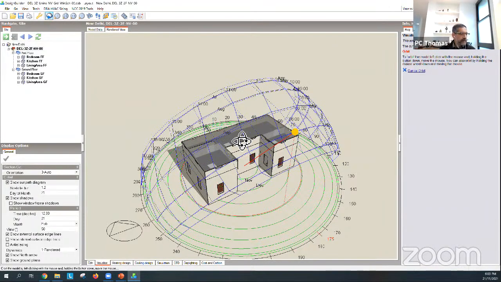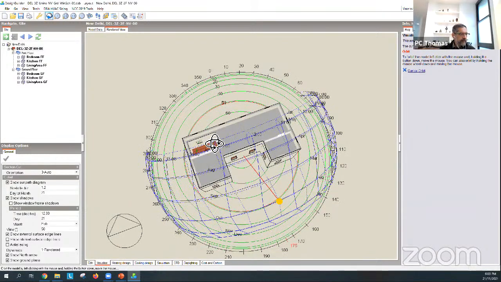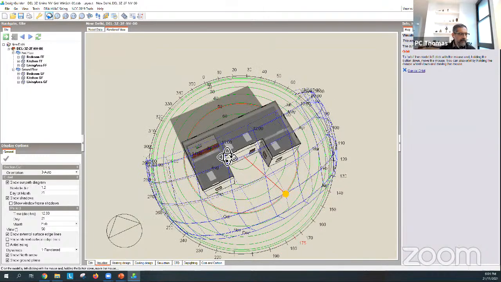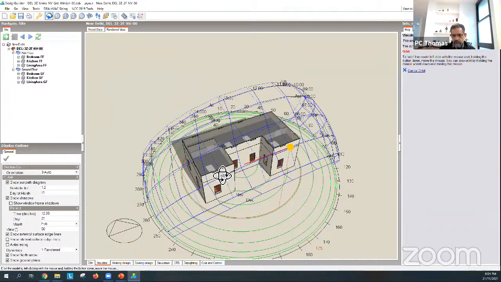We can look down. I have cut a hole in the slab. You can see there's a ceramic tile floor, which I put on the ground floor simply so that you could make out the difference. That is a staircase, or at least a place where the staircase would be, and therefore the cut in the slab.